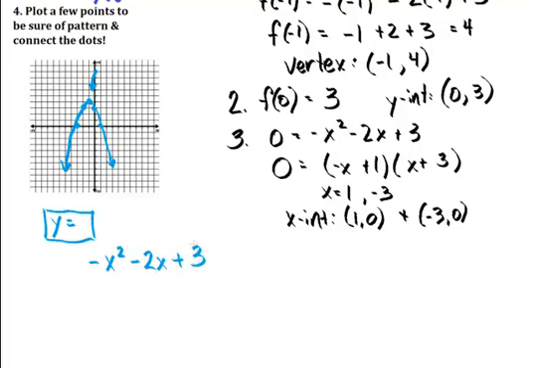You might not know how to key in an x. If you look, you have a variable button that has a few things on it. It has an X, it has a tau, and I think it has a theta on it, something like that. That's your variable button. Use that button to key in your X. So you'd hit your negative. Be sure you hit the negative, not the minus. Hit negative, hit your variable button, squared, key that in, and then what you will need to hit is your graph button. You'll see your graph button right underneath the screen. When you do that, you should get something that looks like this.